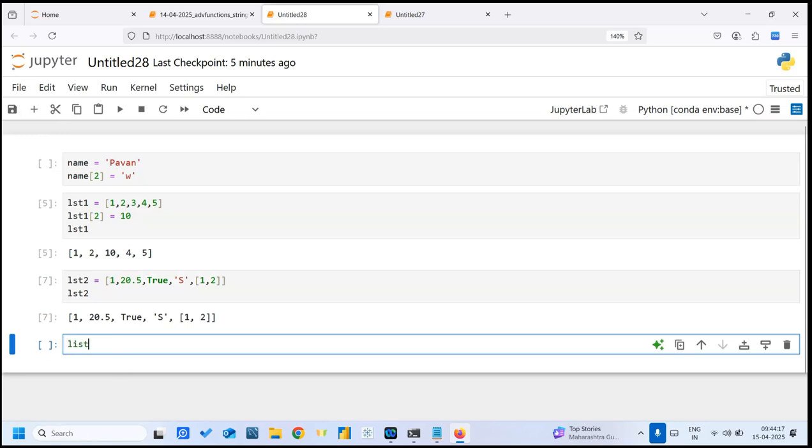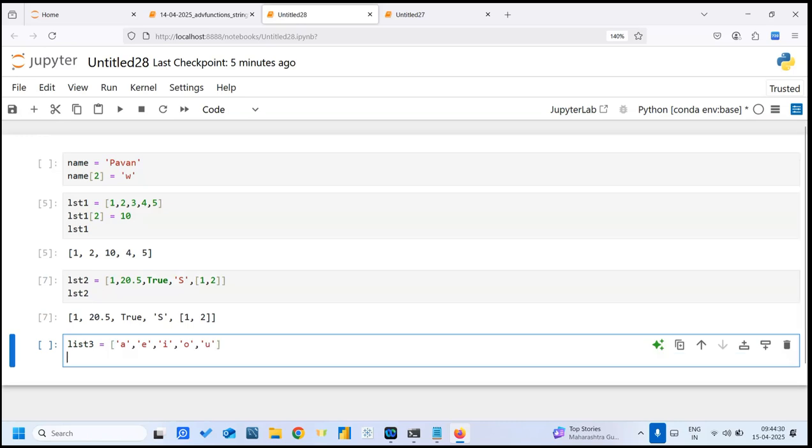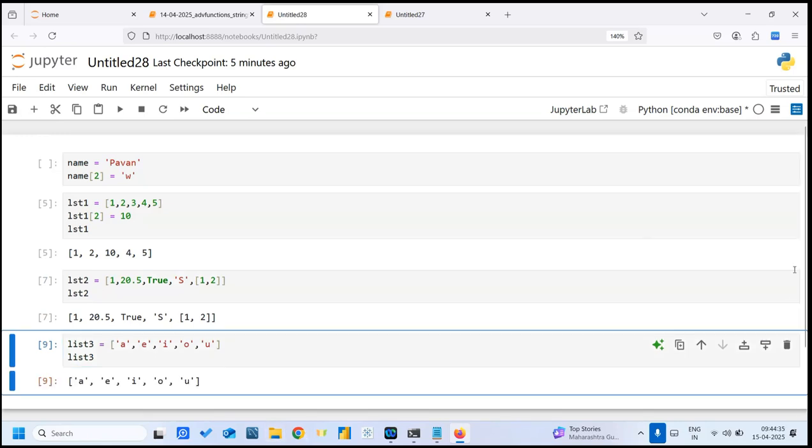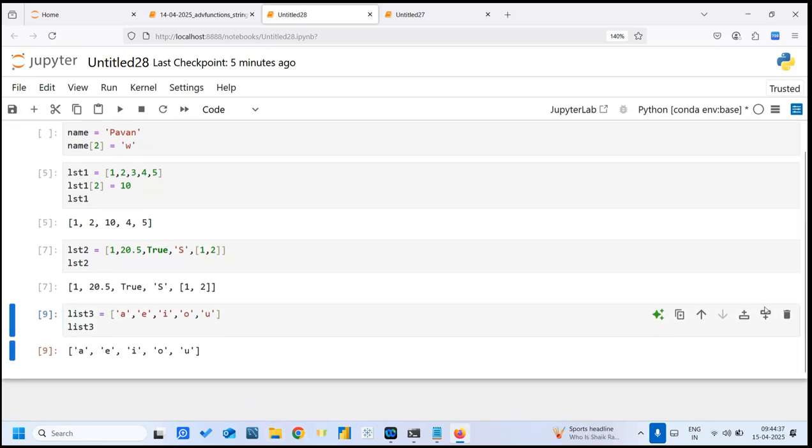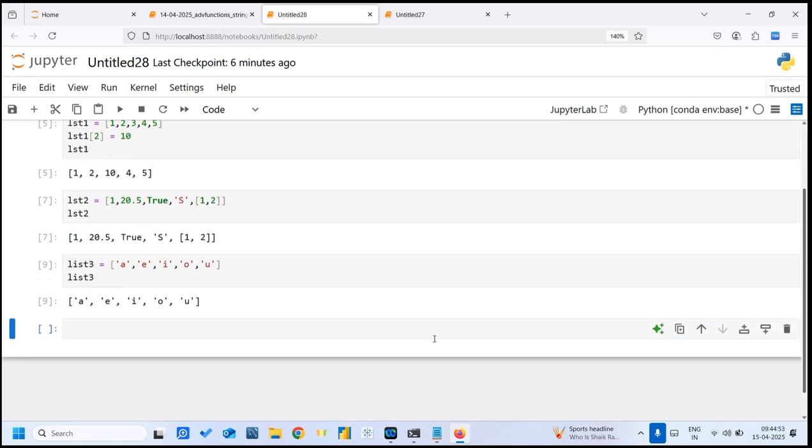For example, list3 is equal to, let us say, A, E, I, O, only vowels like this. If you want to print list3, you can also print it. A list may contain only characters. A list may contain another list.